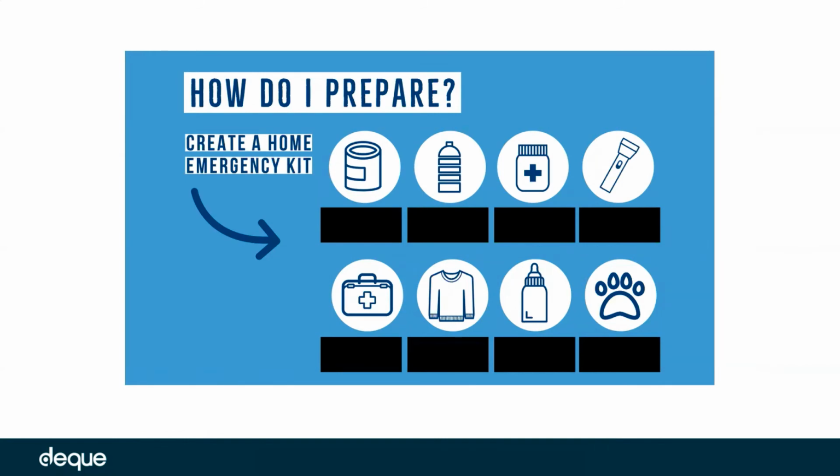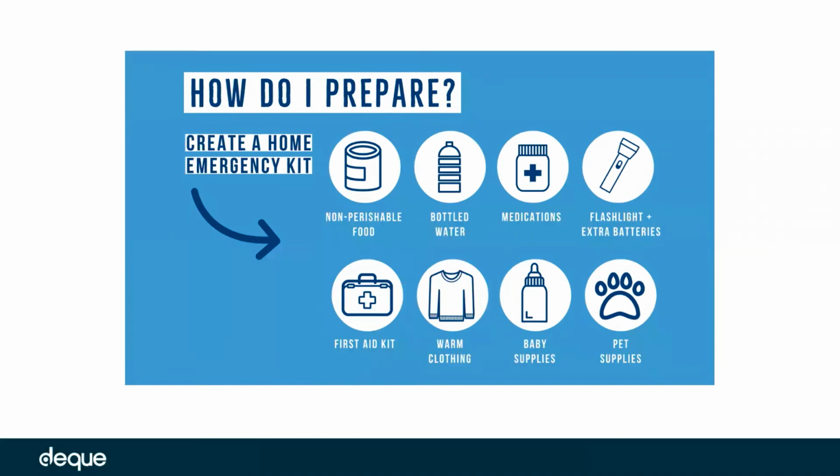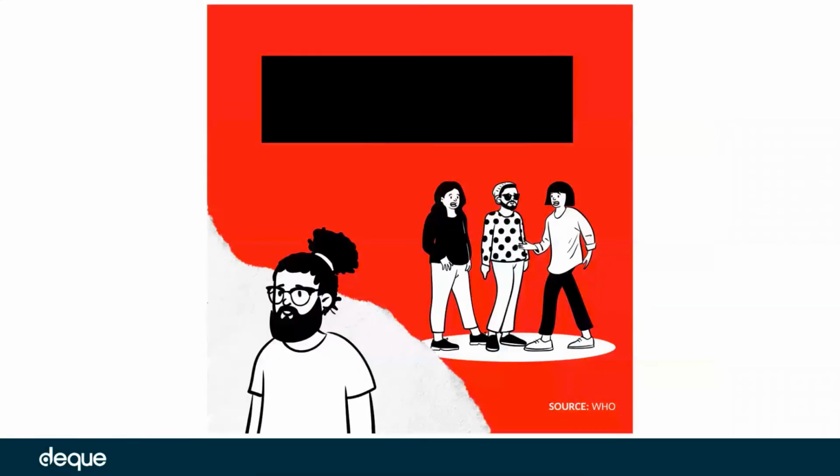So again, I tested this on people with different ages, even my kids, and they got most of them right. They were a little bit confused between that top third one and the bottom first one. So it's medications and first aid. A lot of people weren't sure which one was which, but it's a lot more clear, right? Because we're using icons that are more directly related to the text underneath it. A couple more just because they're fun.